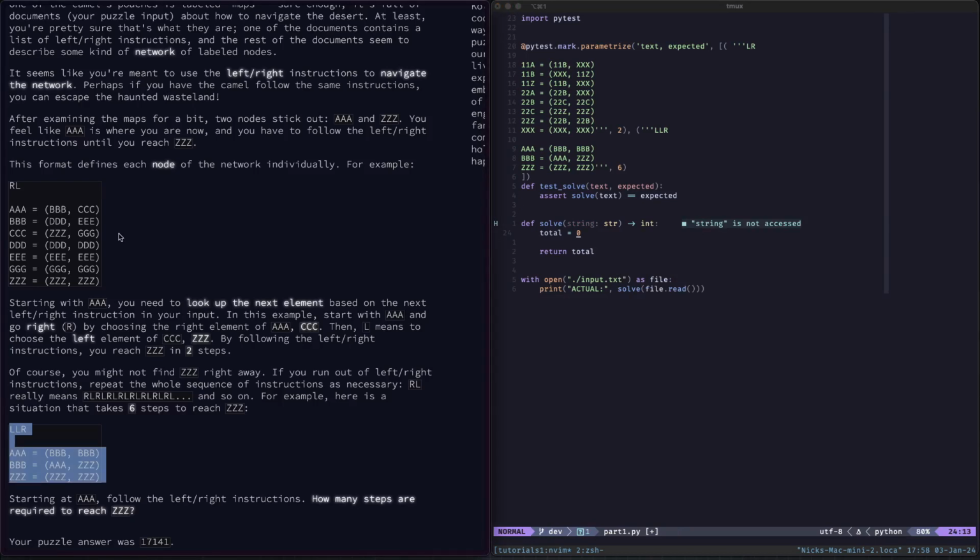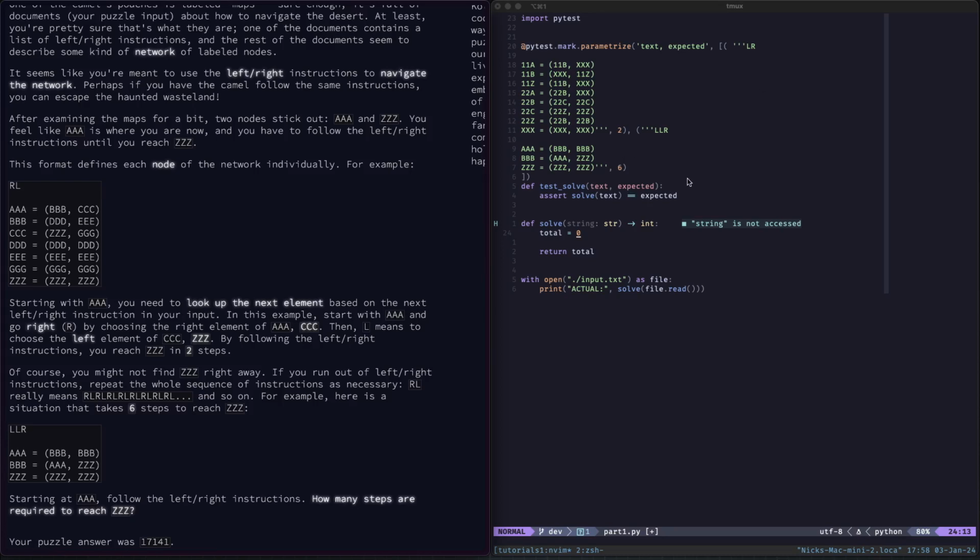So ultimately what we need to do first is to split everything by, well, we have these 2 sets of things. So we have our instructions, and then we have, if you like, the map of where to go. So we'll get the instructions first, and then the map afterwards.